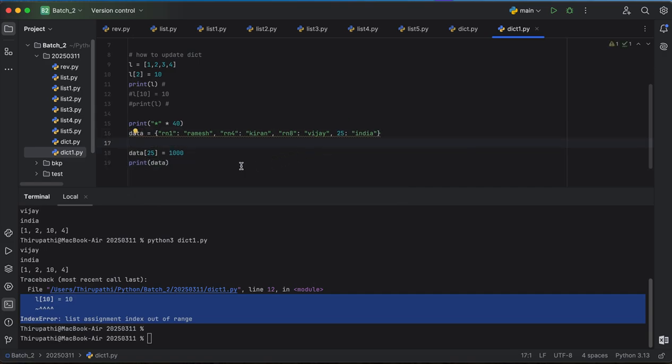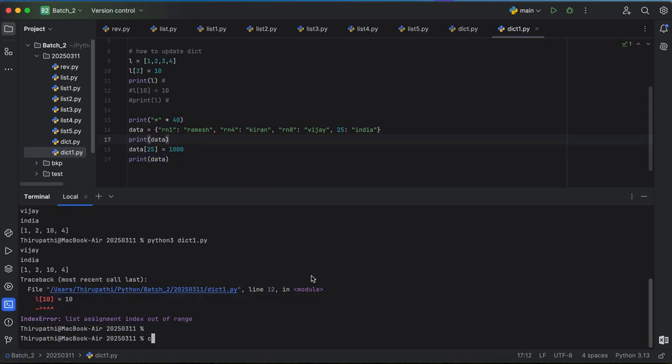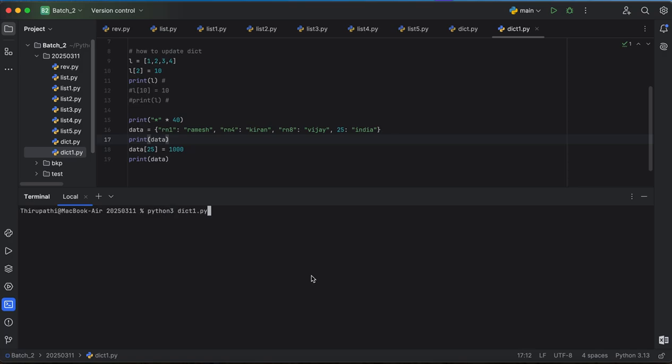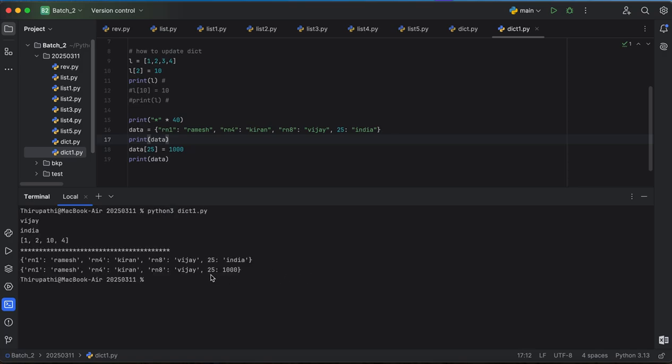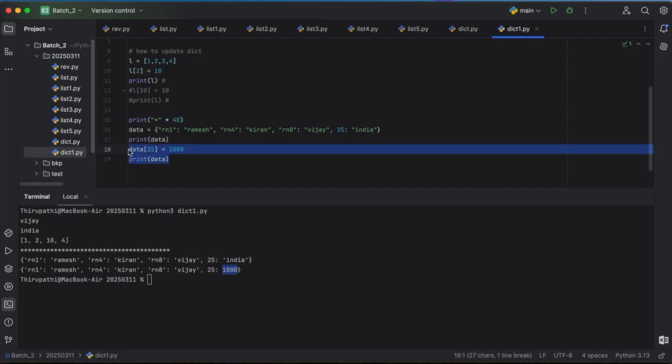Before the update also, let's print. Clear. Now see clearly, the 25 value is updated with 1000. Clear? Any doubt here?